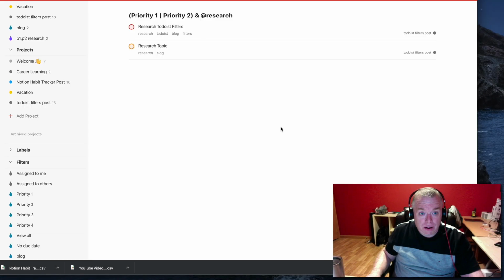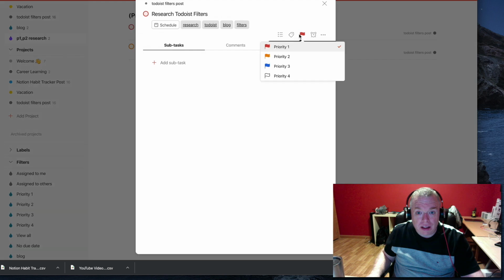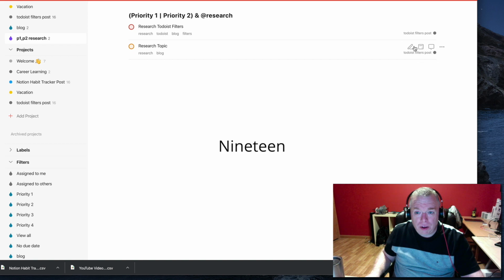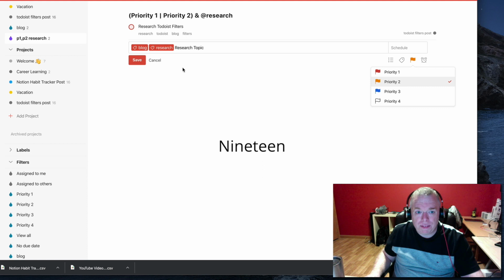And click add. And now if I go up here, you can see that this is priority one and it has the research tag. And this one, if you edit it, has a priority two.